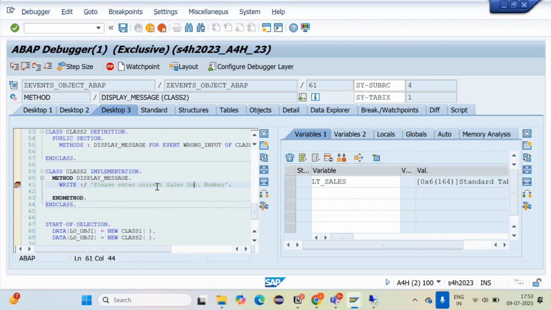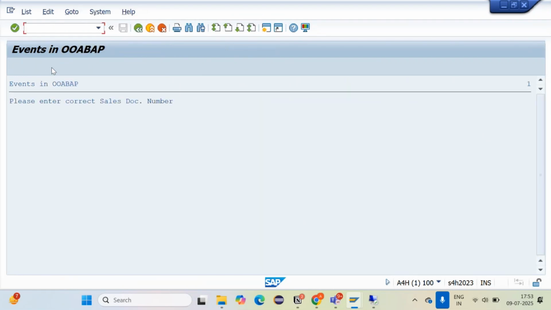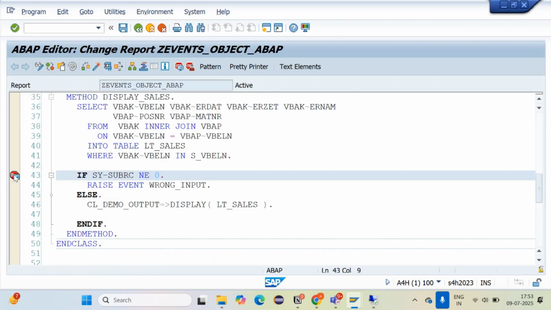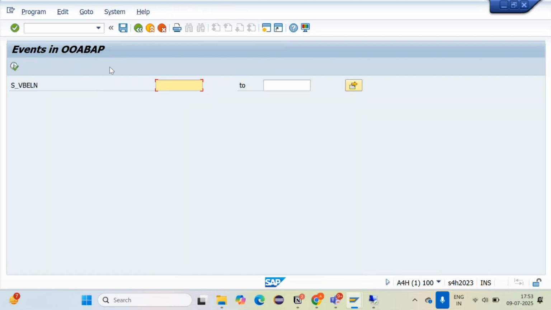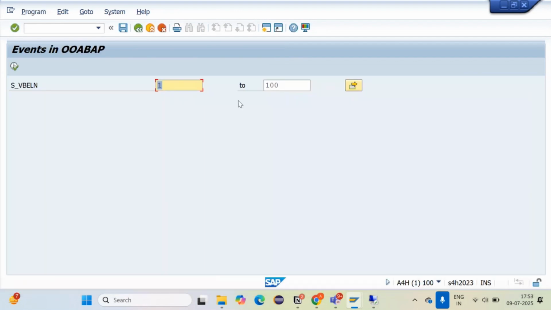See, please enter correct sales document number. So if you will pass the correct value, you will get the details. And if you will pass the incorrect value, you are simply going to get this message.